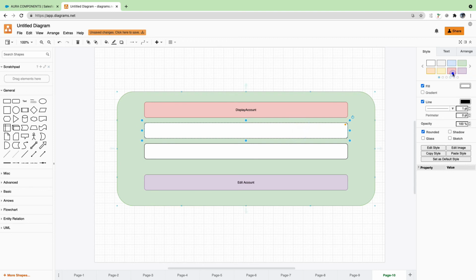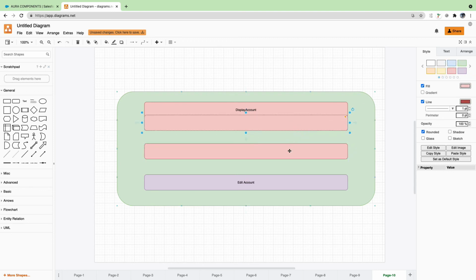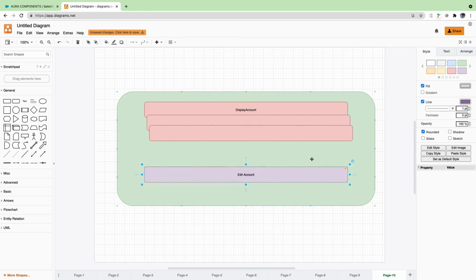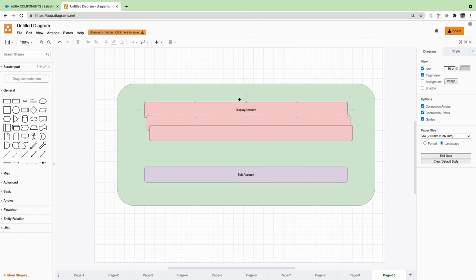No, right? So how should the communication happen between these two components now? Because they are under one application, right? How are they going to communicate now?